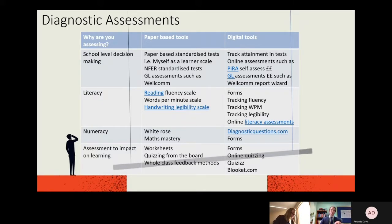And obviously there are things like Times Table Rockstars, lots and lots of things out there which use the same kind of concept, but being a bit more strategic about it and seeing it as a form of assessment that you can do within homework or within the classroom can be really helpful. So diagnostic assessments, I think, is probably one of the places which is a best bet for use of EdTech, and EdTech can help because of the lack of marking.